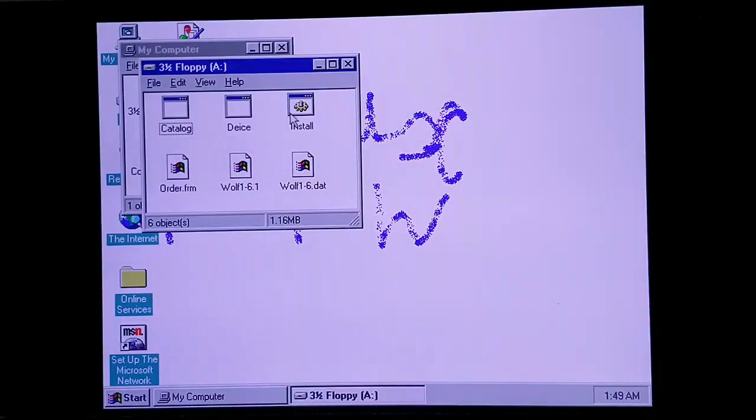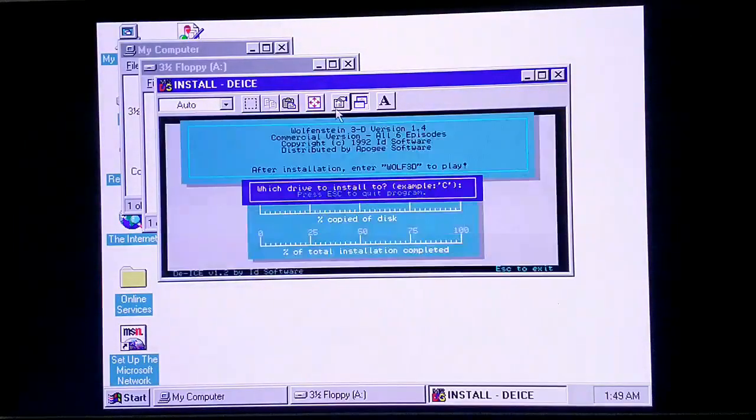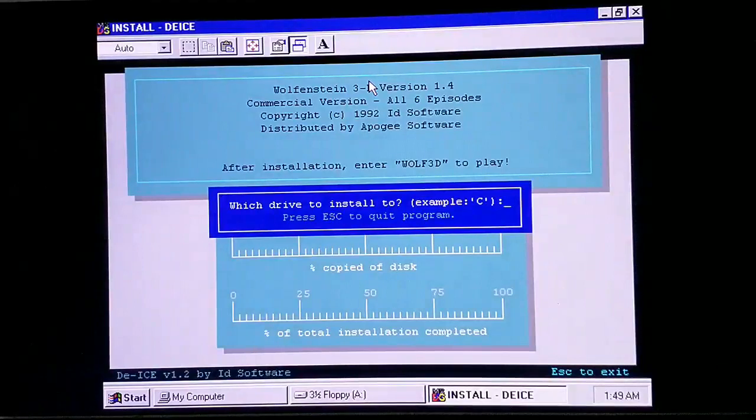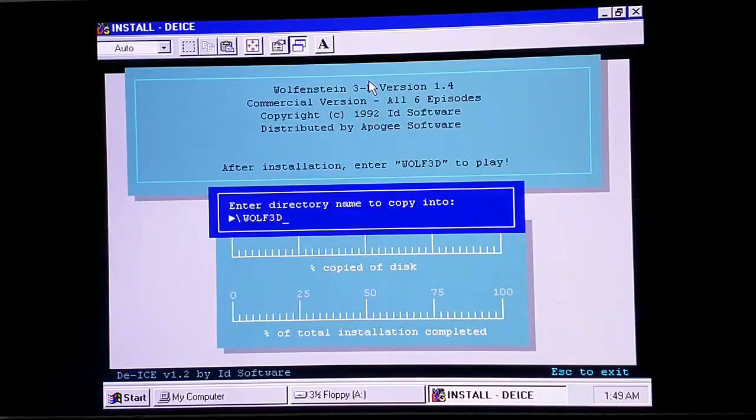I can go here, run the install bat file, and this install file will not run on 3.1. It will run on the same DOS that 3.1 is running on, but not on 3.1. But it will run on MS-DOS on Windows 95 just fine for some reason.